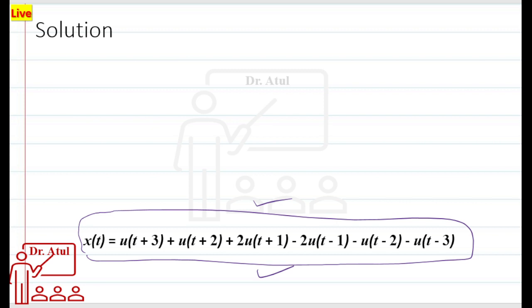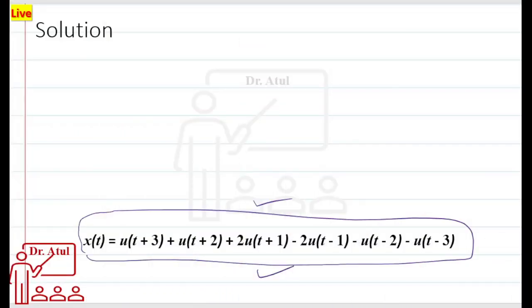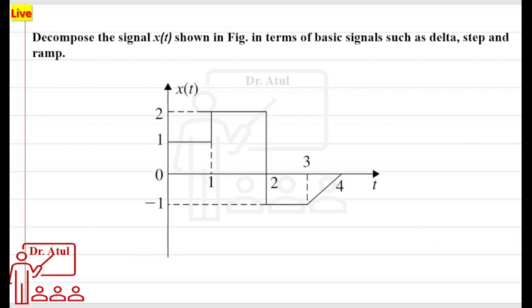You must have understood the way to represent any signal by using step signals. Let's go further and see how any signal which has a slope can be represented by using the step signal, delta signal or ramp signal. One example is shown here. In this example, this is a positive sided signal only. The signal starts from 0. It is not available on the negative side, only on the positive side.